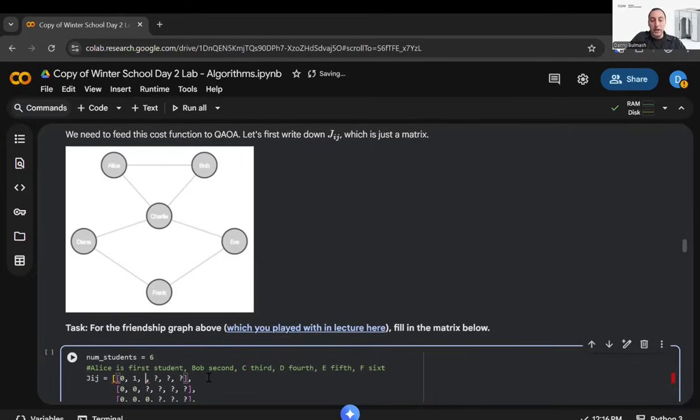Yes. So we put a 1 in there. So now let's look at the next one. J14, we're looking at Alice, who's first, and Diana, who's fourth. Are they friends? There's no line between them, so they're not friends, and so we need to put a 0 there. And in fact, Alice isn't friends with anyone else, so we put zeros in all of those.